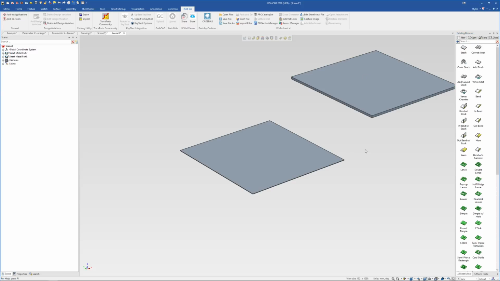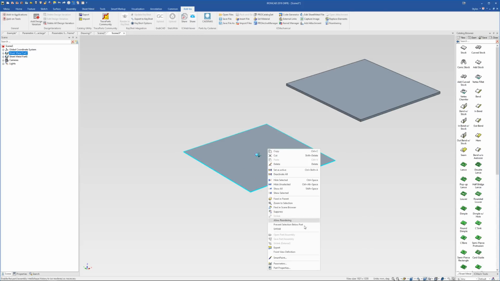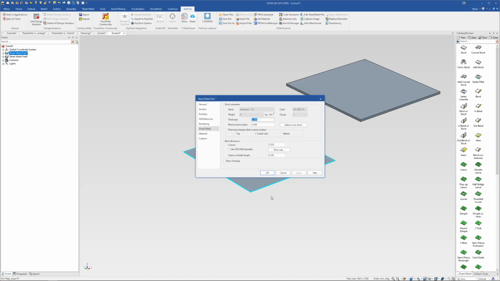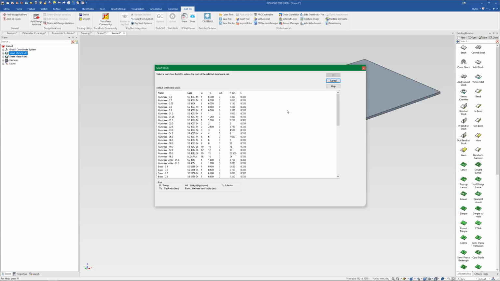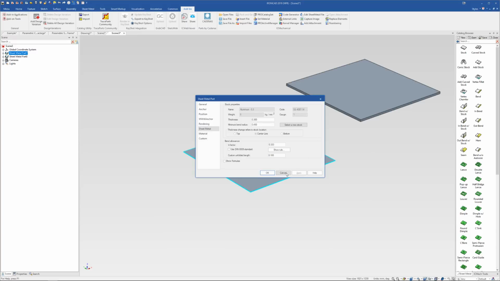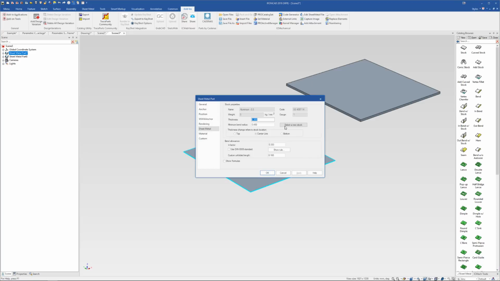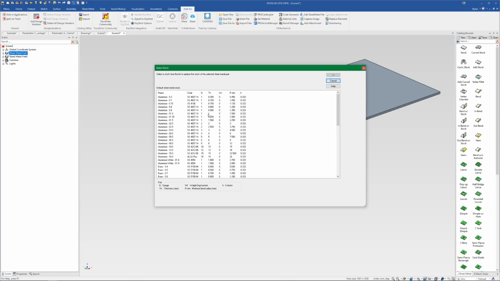But yeah, the way I got into it is just right clicking and going into part properties on the part. And now by default, as of I think version 2018 or somewhere around there, it'll just go straight to the sheet metal area here. And then I just click select new stock. So it may just be that I know what buttons to press, so it seemed quick when I was doing it. But yeah, it's just part properties and then select new stock. So right click, part properties, and just select new stock. I guess if you know where your mouse is going, it can seem quicker as well, because I just know where that button is. Yeah, I hope that answers your question there.